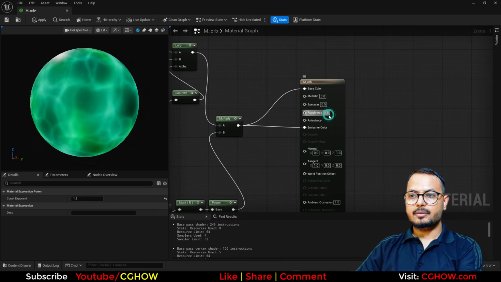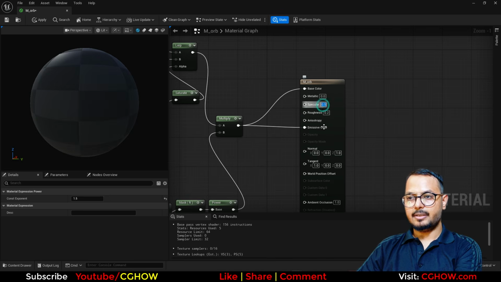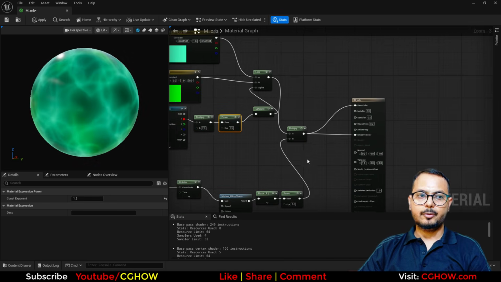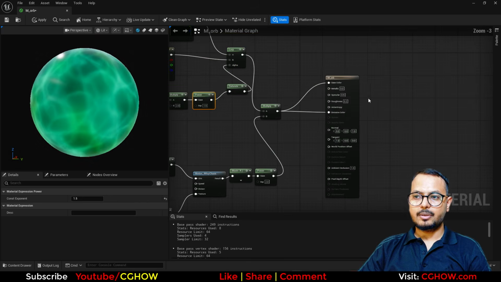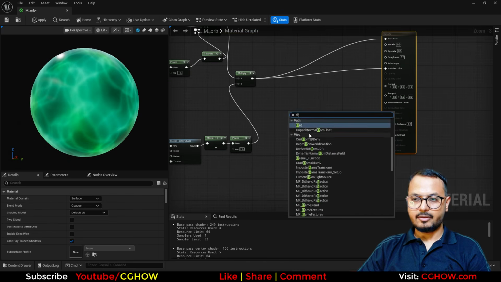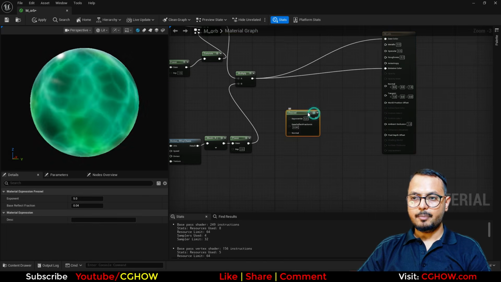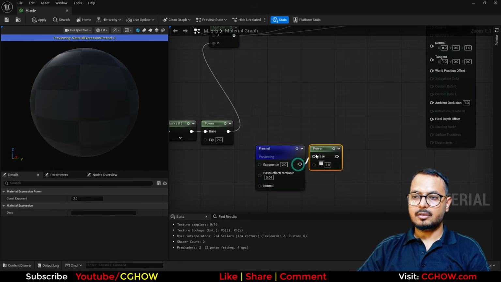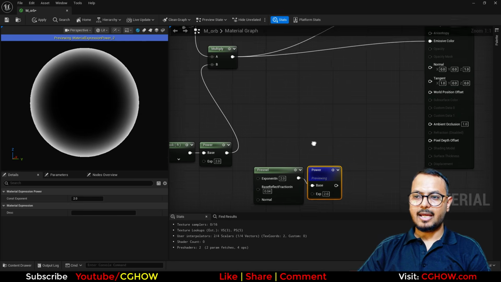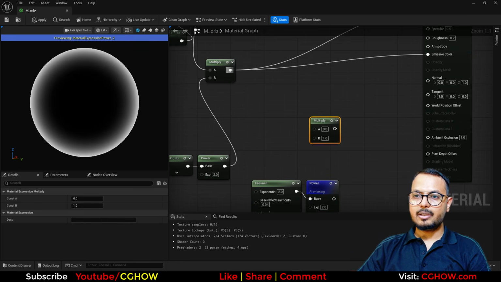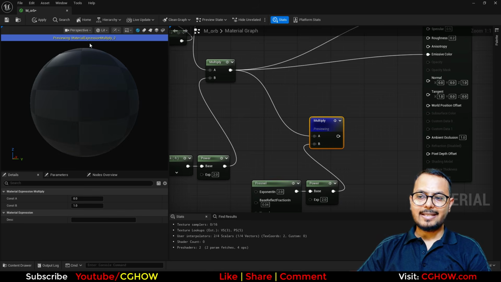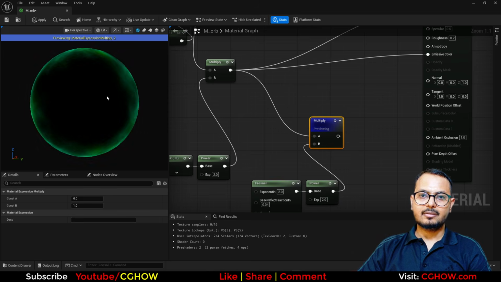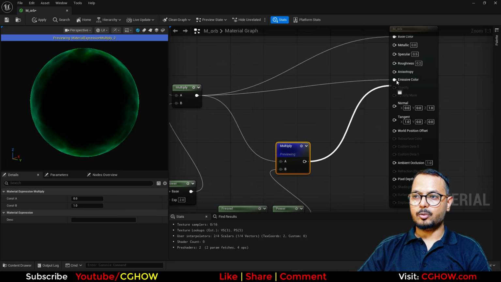Now you can make these settings however you want, and let's do something on it. I'll just take the Fresnel and preview. This is how it looks. I'll make this 2, take the power. So it will be like the edges. Then I will multiply this whole thing with this Fresnel. So for the edges, I have a separate thing, and that will go to the emissive.